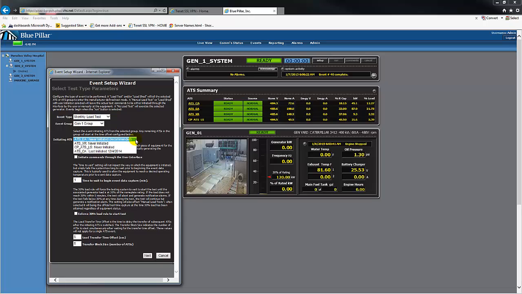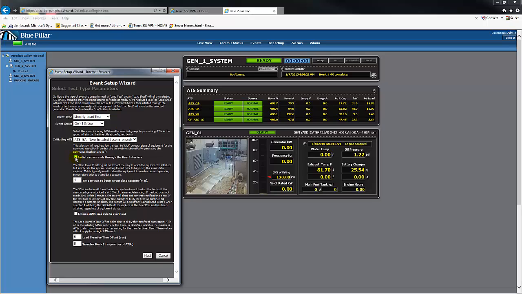So we usually leave this as is, but you can select, in this case, I can select ATS XR. You can do that as well on your system. It really is up to you. It gives you the ability to select which ATS you want to initiate the load test.